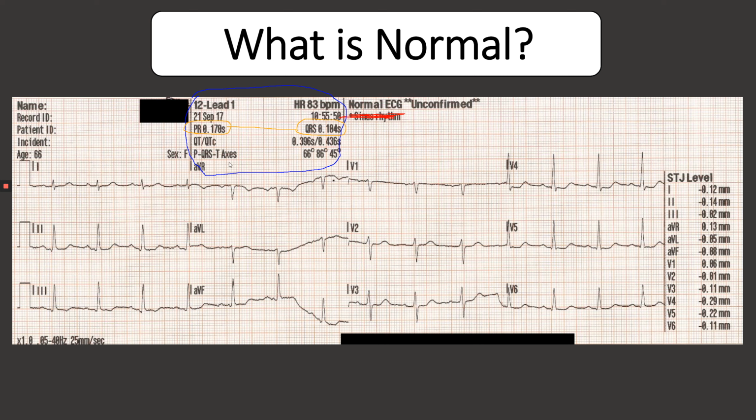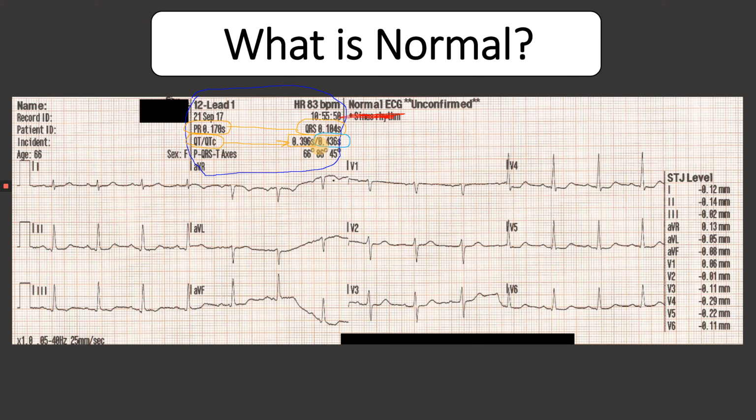Then we get down to some probably less familiar numbers. You've got your QT interval or QTC, which the numbers are displayed right over here. The difference between the two numbers: QT, the number on the left, is not adjusted for the patient's heart rate. Remember, the QT interval is the beginning of the Q wave to the end of the T wave, and should that number get really long, your patient might go into a dysrhythmia that's going to probably end up killing them or have you doing a lot of work to save them.